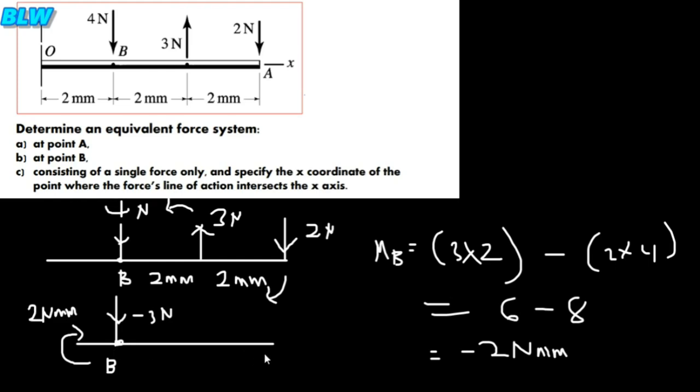Okay, so you see how we went about it. So you find an equivalent force system. That means you are going to find a force which is equal to all of this. You are going to find a single force here which is equal to this, a single force that can perform the same external effects that this system of forces will also cause. Okay, so that's what that means.